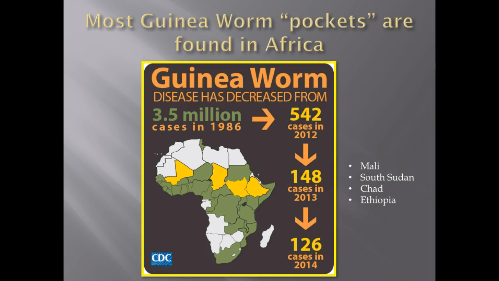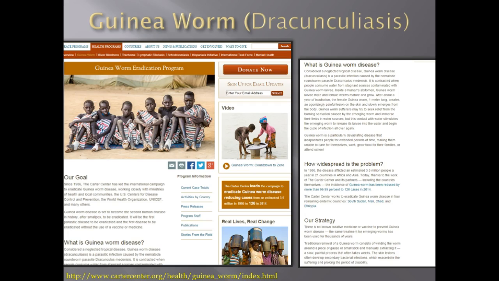For several days, the female worm can release more larvae whenever it comes into contact with water. So each time there's pain, the person usually puts their body part into the water because that makes it feel better, and then more and more larvae are released into the water. Guinea worm is a major public health success. This slide highlights the Carter Center campaign strategy that has been effectively working to wipe out guinea worm around the world. This is from their website.